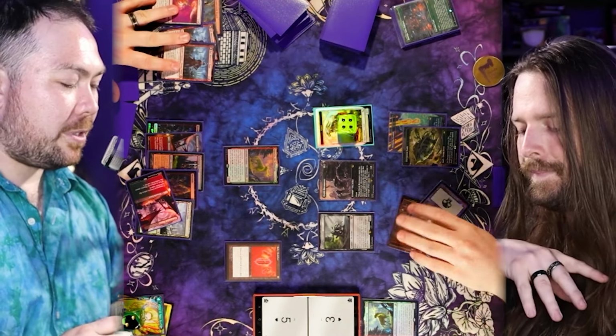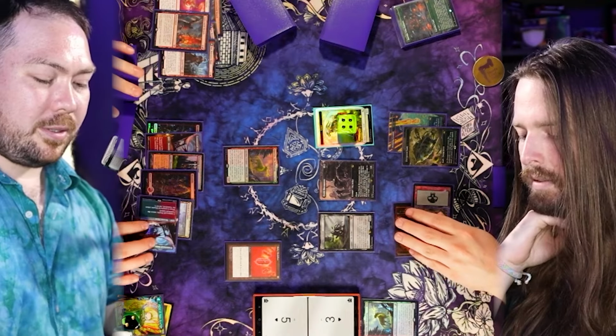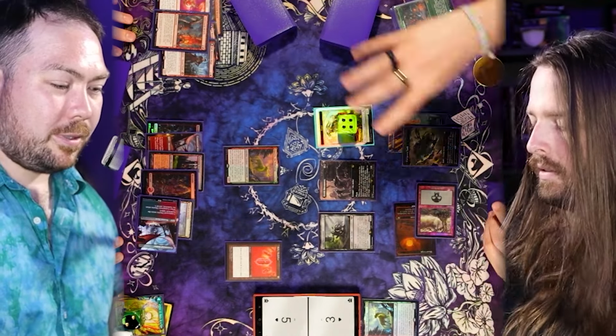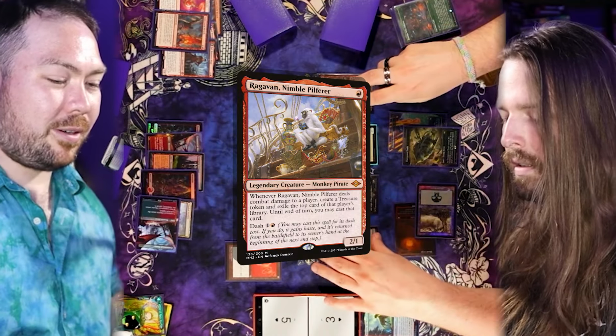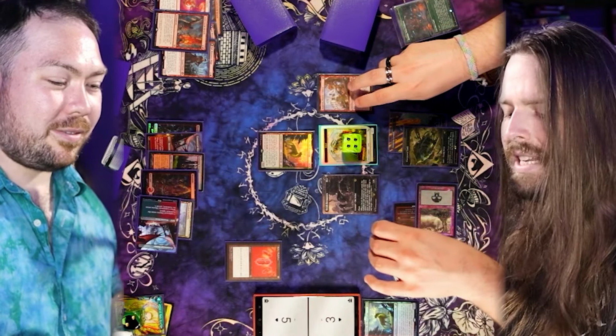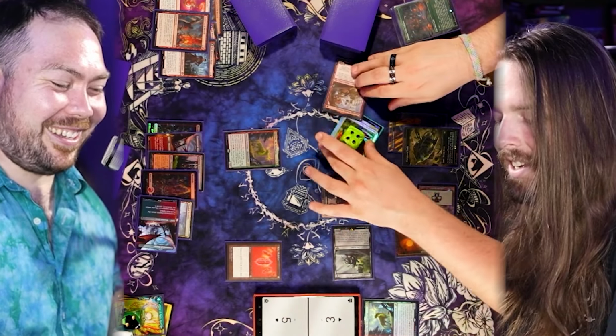Okay. Does that do anything? That doesn't do anything. It's got to go. It needs to be something that kills you. Got it. Yep. Dash Ragavan. Yep. I will... Black there and take four. No, I will not attack and let myself die. Are you kidding me? You're out of your mind.